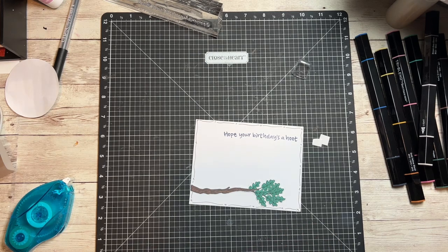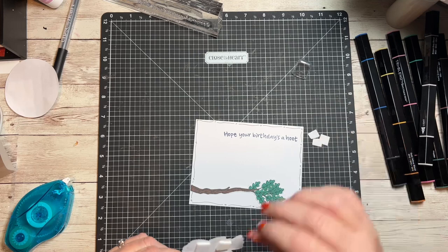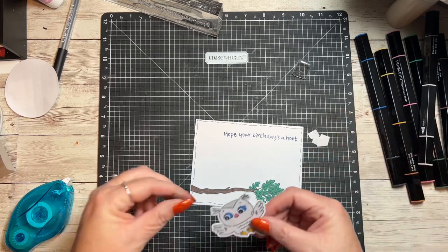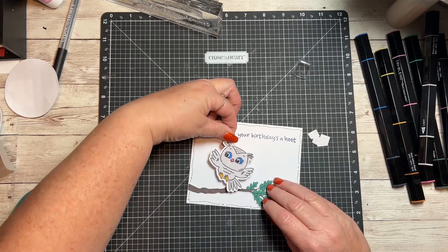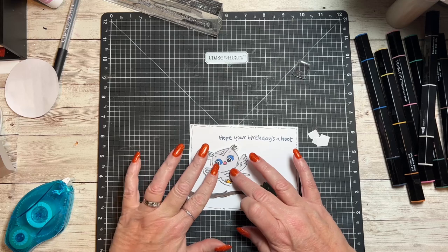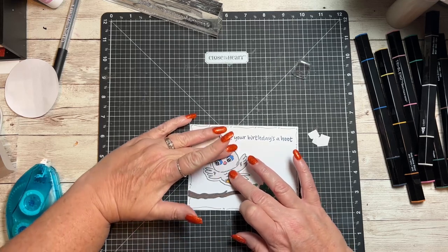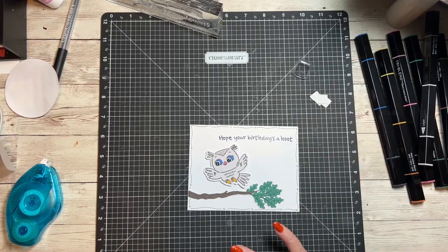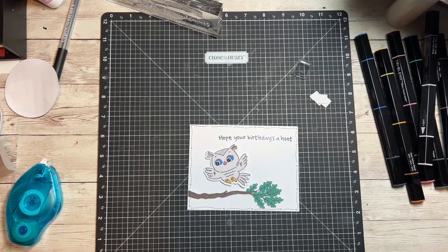Okay, I can't get these off. The bad part of having nails, I guess. Okay. And then we need to put our owl somewhere on here. I know it looked like I stuck my finger in that, but I didn't. And then lastly, I want to grab some sequins.